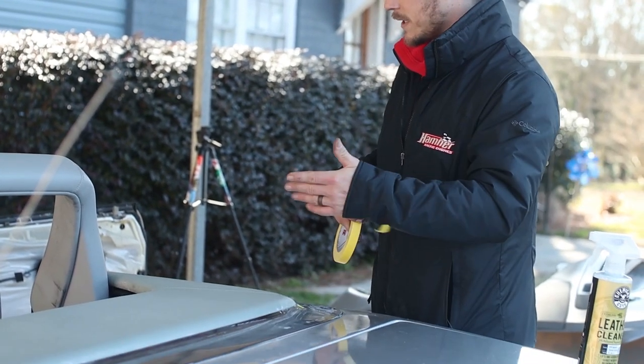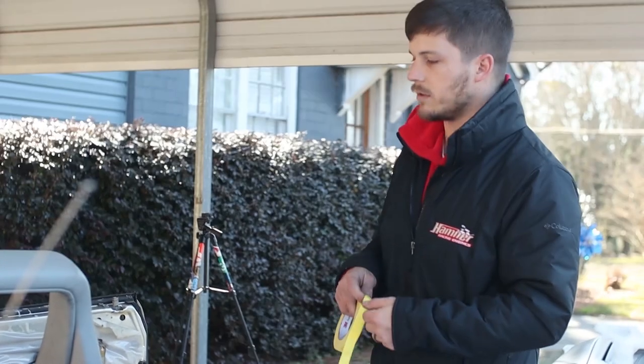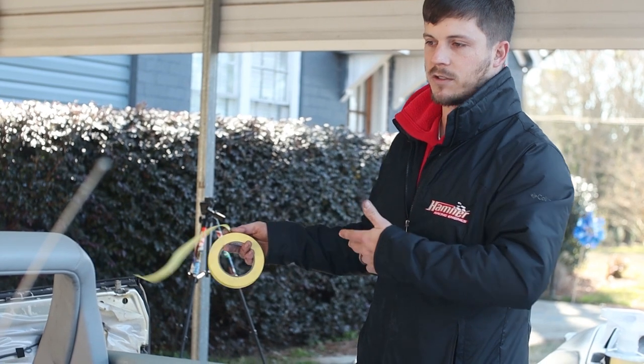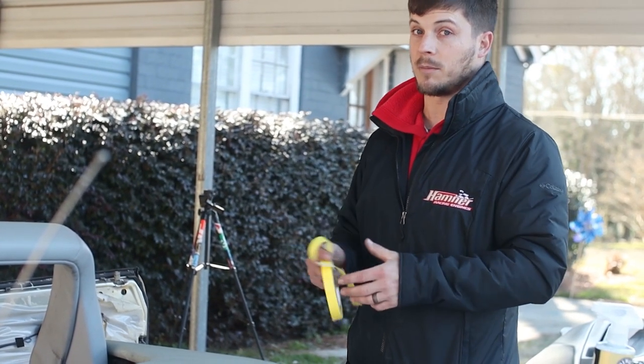So we're just going to tape this up real quick. We'll spray it with that paint because it works on leather just like it does on vinyl. We'll hit this and we'll hit that, and then this stuff will all match the headliner and the door panels, and I think it'll all work together to make a complete interior.